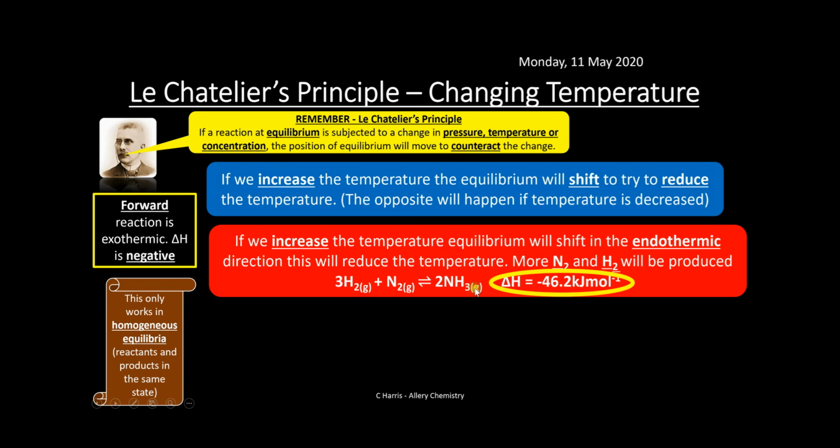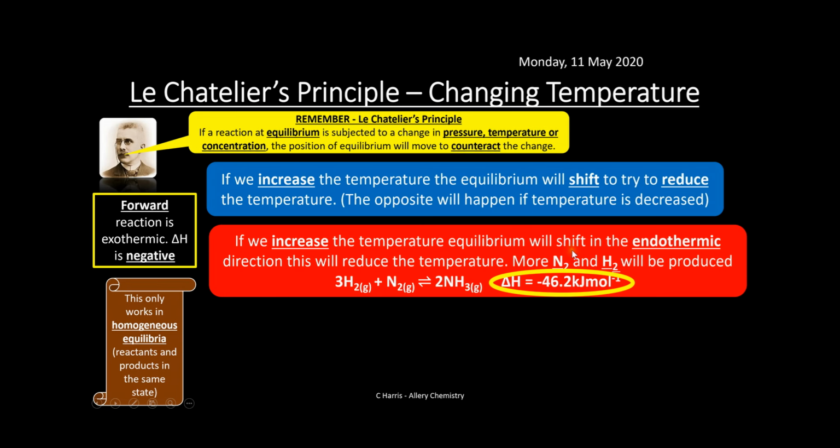You can see here's our reaction, same reaction again, but this time we've been given a little bit extra information, and that extra information is enthalpy change. You can see this is a negative value. This is telling us that the enthalpy change of the forward reaction is negative. It's an exothermic reaction. And you'll always see that as well. Wherever you see an equilibrium reaction, if you see a number next to it, like an enthalpy value, that's telling you the enthalpy value for the forward reaction only. So we've got a reversible reaction, but the forward reaction is exothermic.